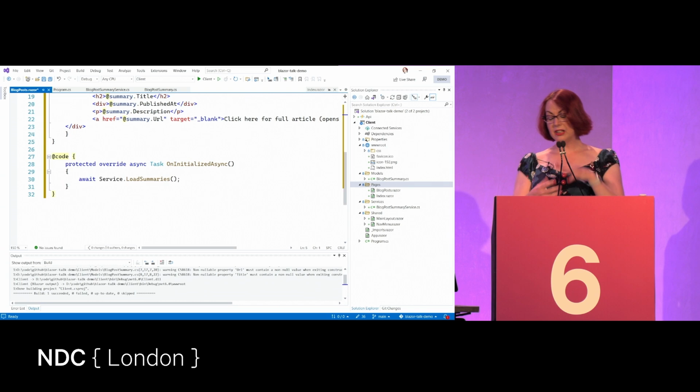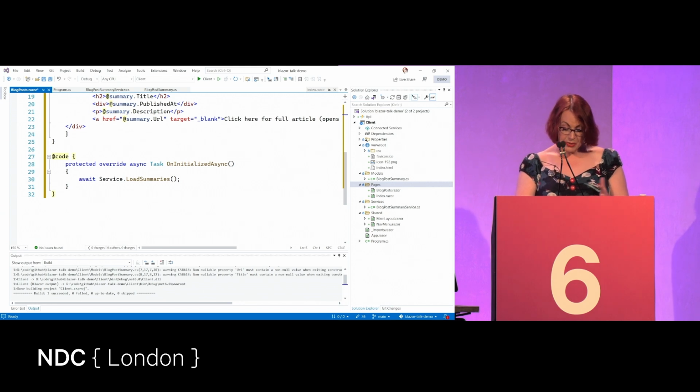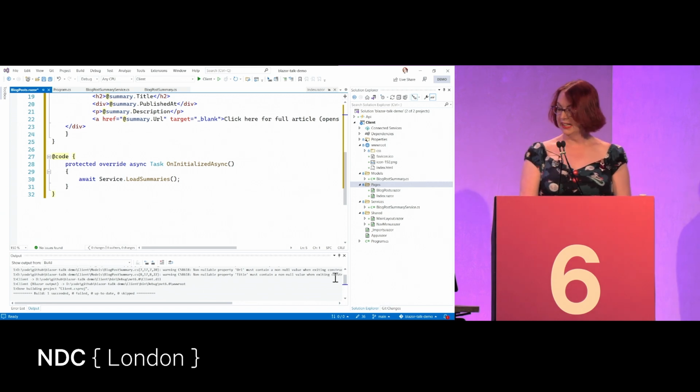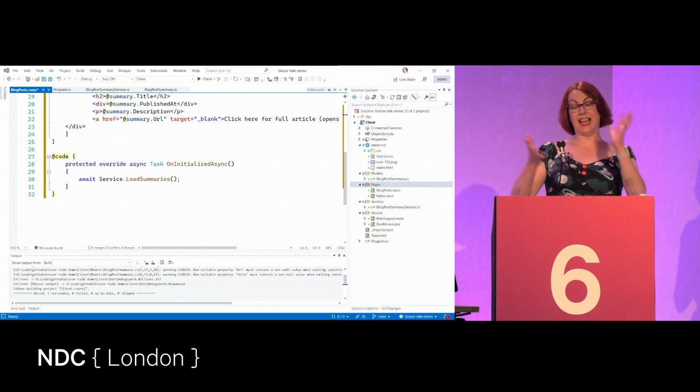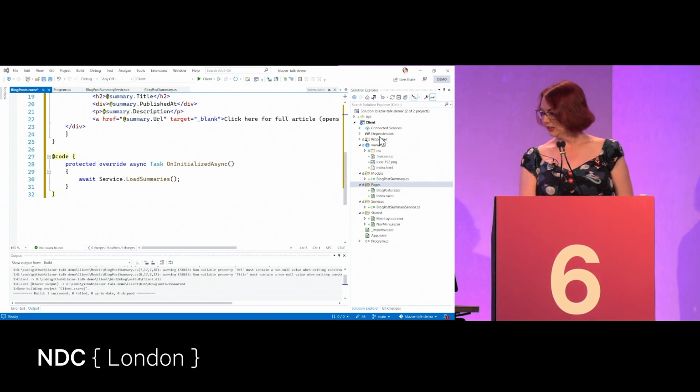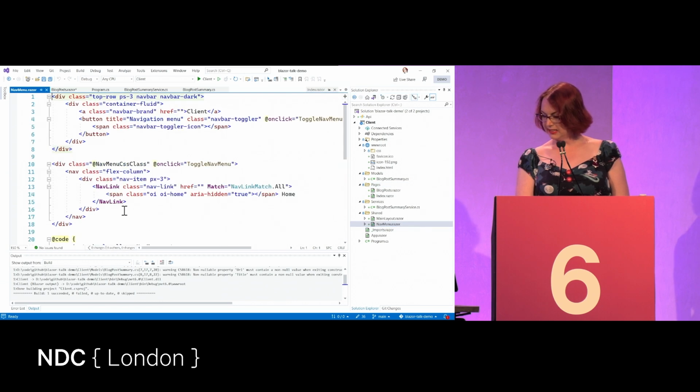Last but not least, a little code block underneath, which just on the initialization of the component is going to call that blog post summaries load summaries, so that we can actually get our information from the backend. One last thing we need to do for this first kickoff bit is give our users a way to access our blog post page. So for that one, we're going to come into our navigation menu again, where we just deleted a load of stuff.